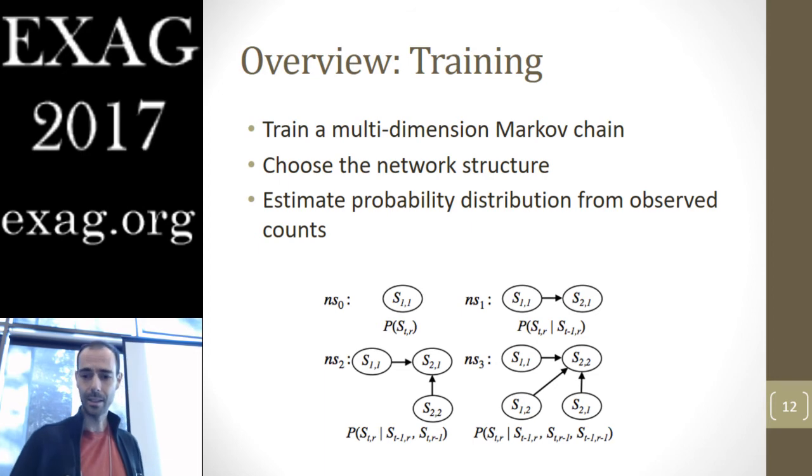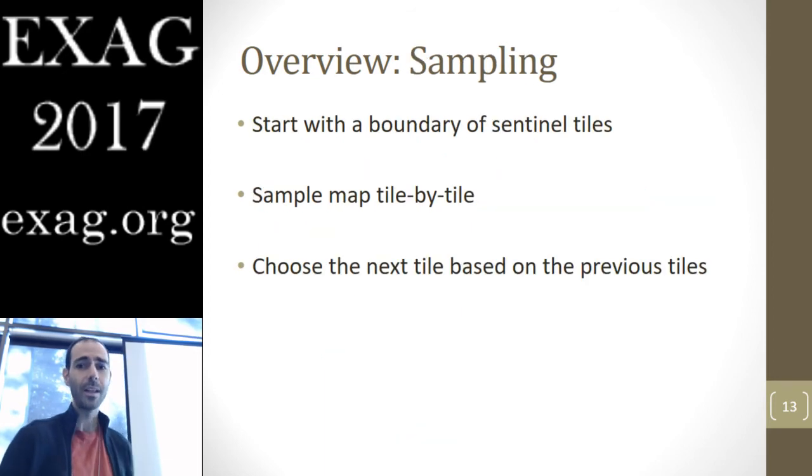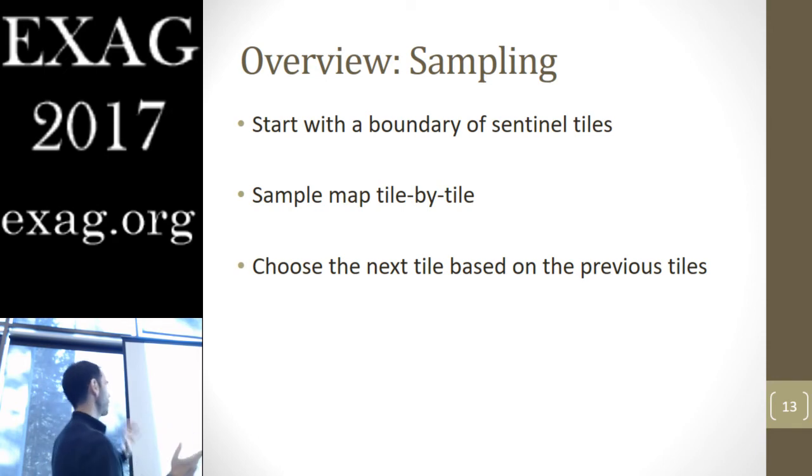So once you've learned these distributions, generating a new level is as simple as: you start with an empty map, and then you go tile by tile from, let's say, the bottom left, and you choose one tile from the probability distribution that you learned and place it there. Then for the next one, you ask what is the probability of a ladder or something here based on the one you placed before, and you just keep placing tile by tile until you generate the whole level.